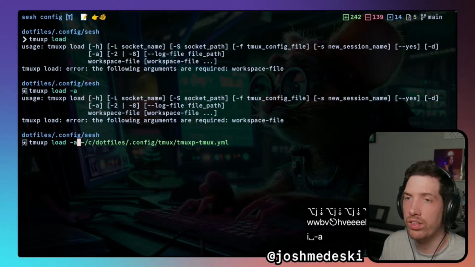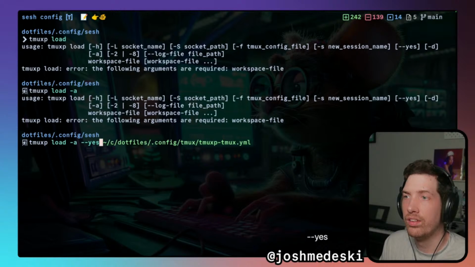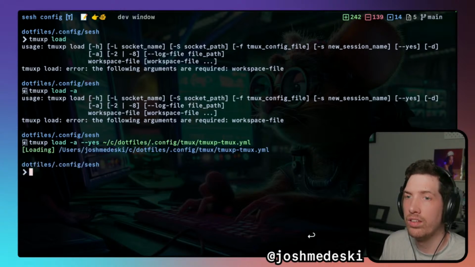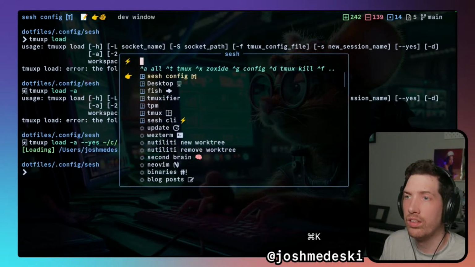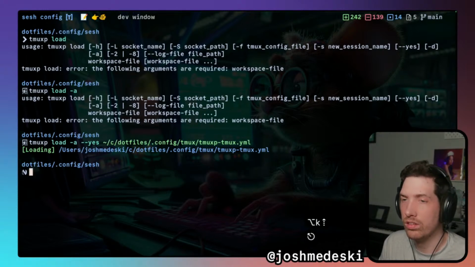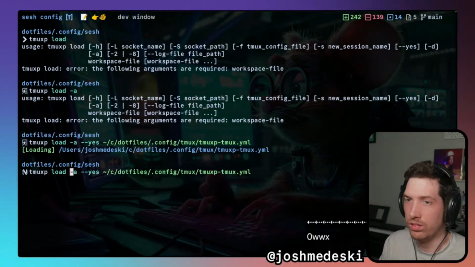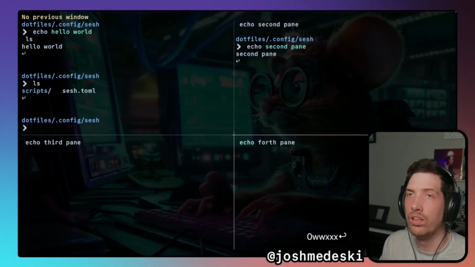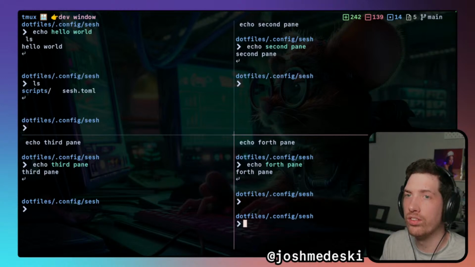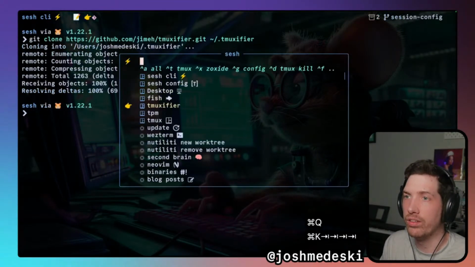Part of me just says A and yes. This creates a new window. All right, so that didn't work. Oh boy, that didn't work at all.